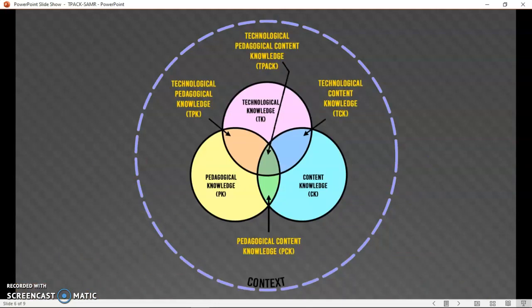There's an even more important overlap, and that's where all three sections overlap. Effective teachers need to consider the overlap of the content, technology, and pedagogy sections, and this has been called the sweet spot. When we understand the framework of TPACK, we can integrate technology into the content and the pedagogy of our classrooms, and this integration will help our students learn more effectively.